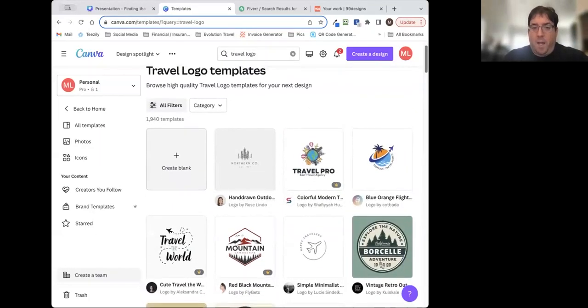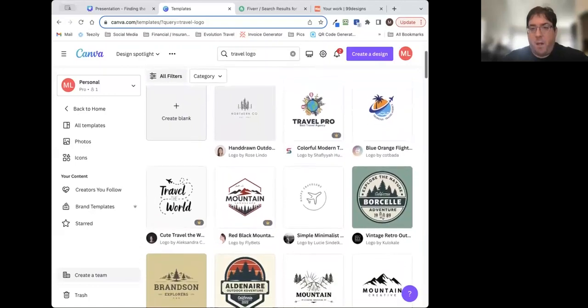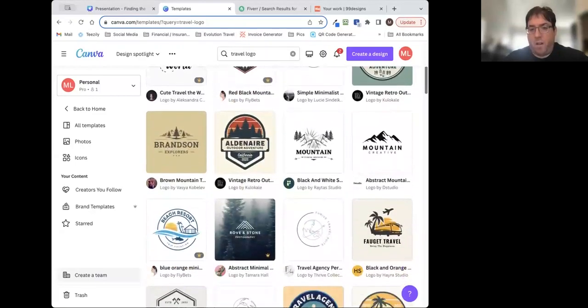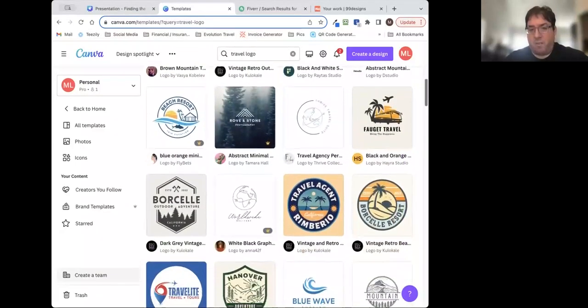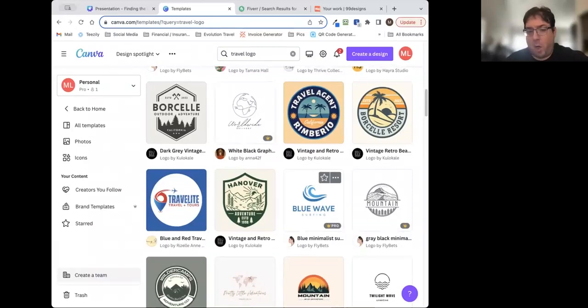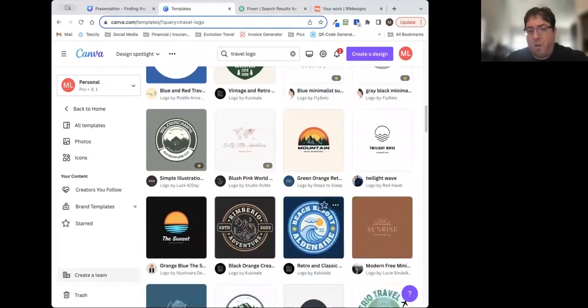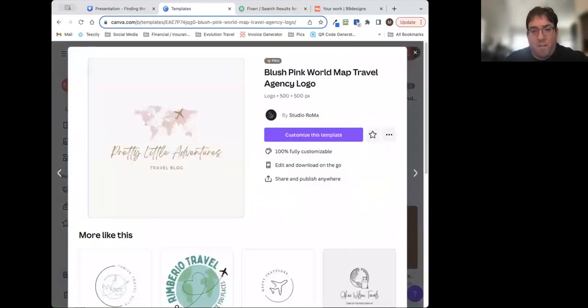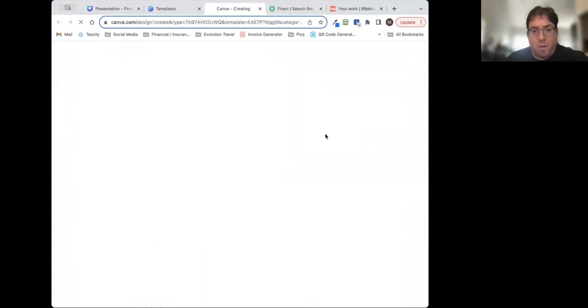So again, these are free templates. I mean, look at all these different designs that are here. There's tons of options, tons of different styles, different graphics. And it doesn't mean because you choose, let's say you really like the style of this blue wave surfing, we can find another graphic to make it your own, right? Or a piece of clip art. But there's just so many options here. This one's really neat. Let's go ahead and check this one out.